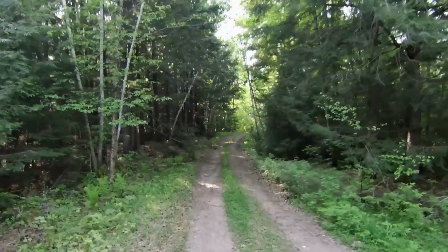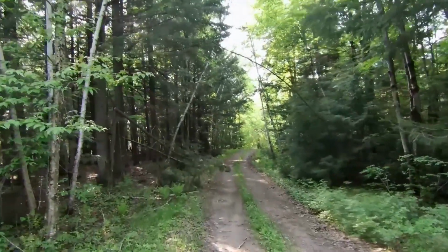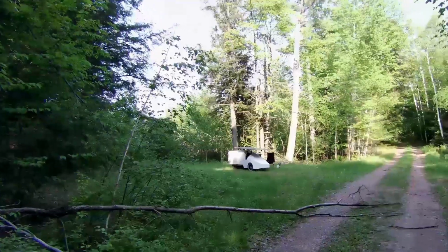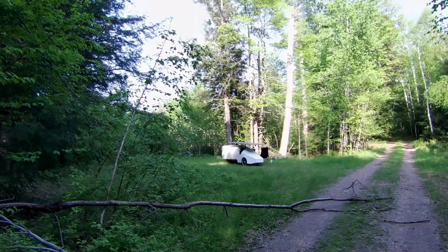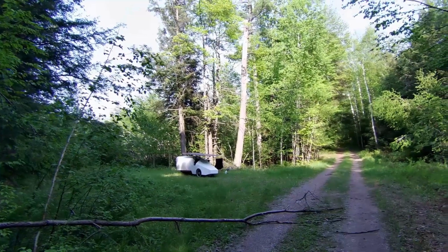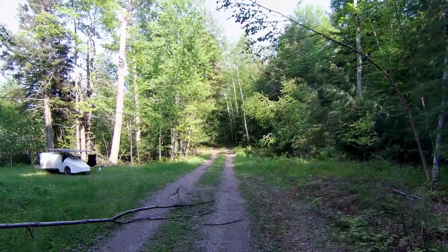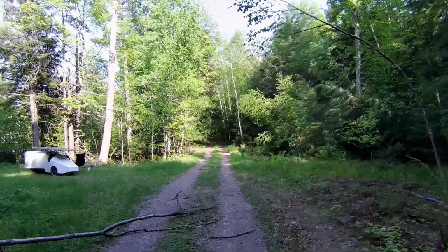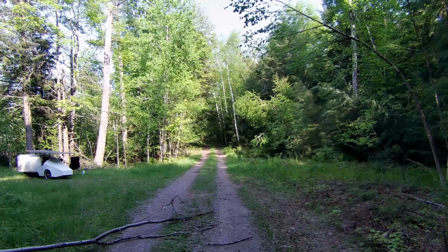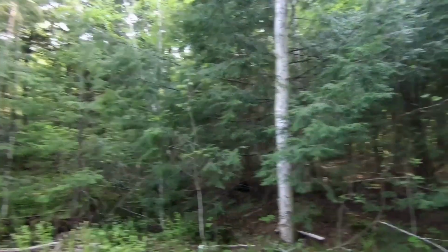I just came in on this road here. Beautiful hemlock forest, birch, and a variety of other trees. And I saw this meadow, which was just perfect. The whole thing was lit up with sun when I pulled in. I was able to top off my batteries. I walked way up that way just to see where it would come out, and kind of thinking maybe I'd drive down there with the car, my bike, I should say, in the morning. But there were just too many deadfalls. But I did go quite a ways before it became impassable. But gorgeous, gorgeous around here.